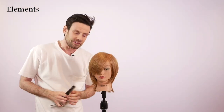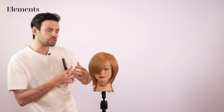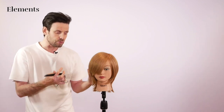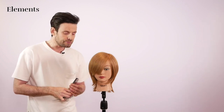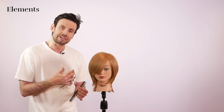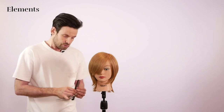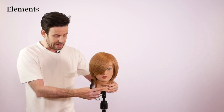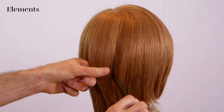So once we finish the blow dry and creating this beautiful shape, we have noticed that it's quite thick internally. As you take layers shorter, layers generally build up a little bit more weight. So it's important for us to texturize through the layering in exactly the same technique as the vertical layer. So we're going to go back through each section, starting at the back. We're going to elevate everything straight out from the head.